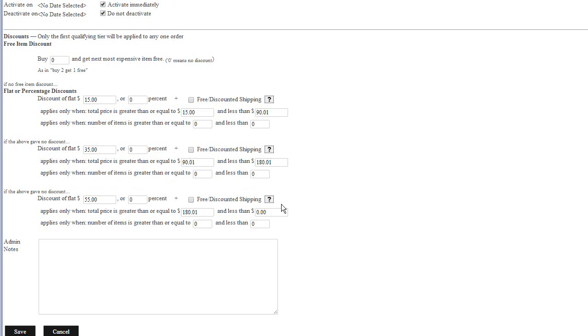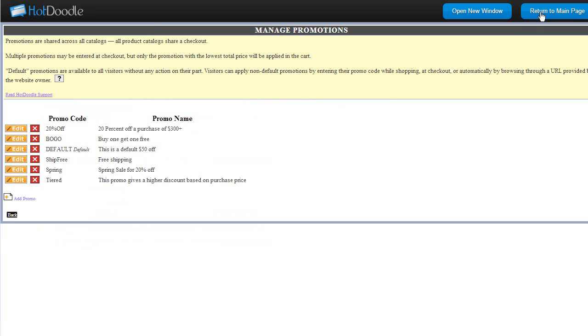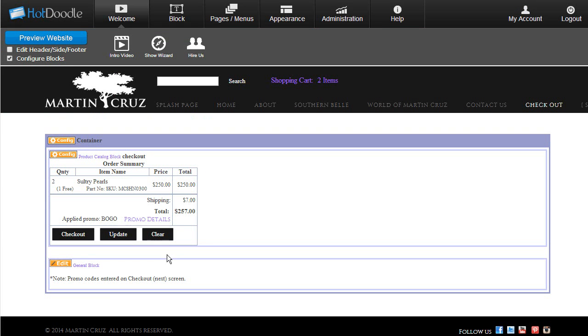So $500, $1,000, any number over $180.01, you will get this $55 discount. So numbers to remember are $90, $180, and then over $180. Those are the three values that we're going to test. So let's click cancel and return to main page.